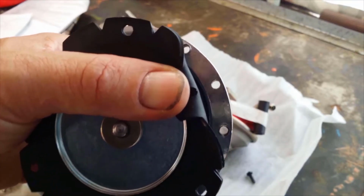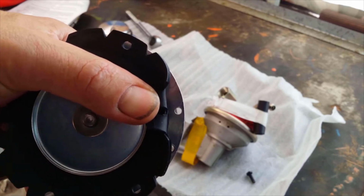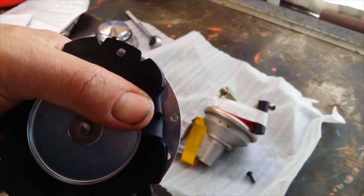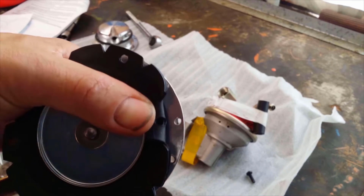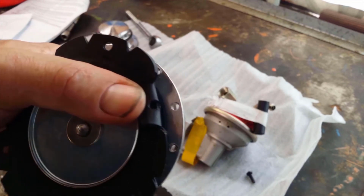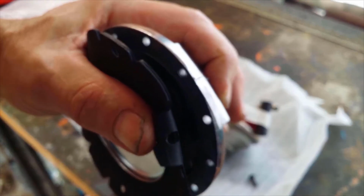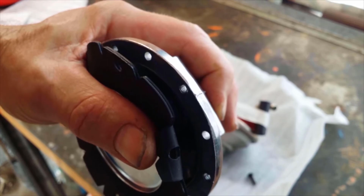Just like to make the point that this type of work is better off done in the factory, not in people's garages. You know, you do generate a lot of metal filings or aluminium. That can get down in there in the bowl, and you know, that's not good. It's got to be flushed out.